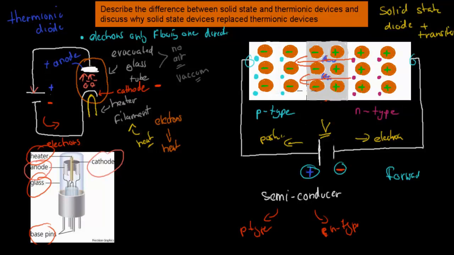But it's just how they achieved it which was different. In the example of a solid state diode, this was done with semiconductors — specifically your P and N-types. Whereas in a thermionic device, it was done with the heater filament releasing electrons, which then passed from the cathode negative terminal to the anode positive terminal, completing the circuit. So the actual mechanism — making things move in one direction — was the same. It's just how it was achieved that was different: one through adding heat, the other using semiconductors.